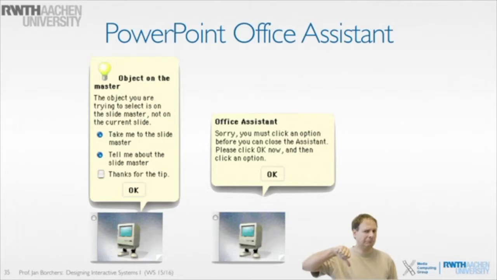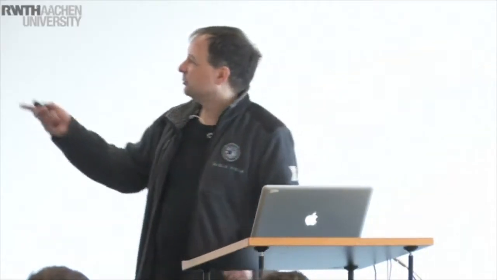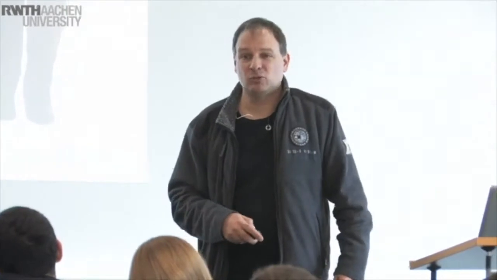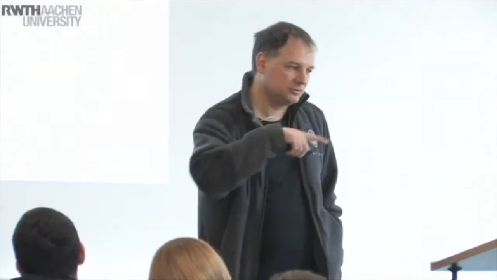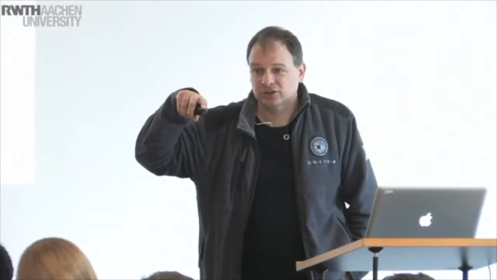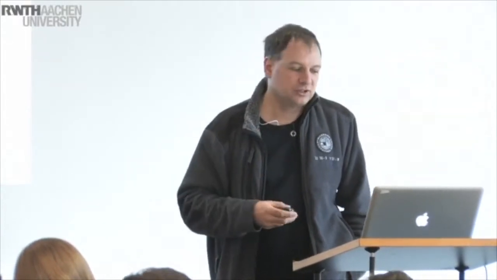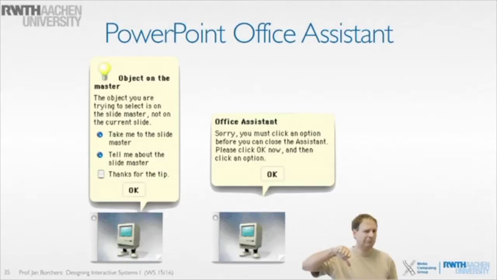I got to show you a little more about the PowerPoint Office Assistant, like this little Clippy thing there, because I was surprised how insidious it was. You would think it would appear like this, and then you're like, no, I don't want help, go away, and that was it, but not always. If you were entering a slideshow in PowerPoint on the Mac a couple versions ago, and you would click on something that you couldn't change on the slide because it was part of the master slide design, you couldn't do that, right? You had to go to the master slides. Clippy would appear and would say, this is an object on the master. The object you're trying to select is on the slide master. That's good. Thank you. That's helpful.